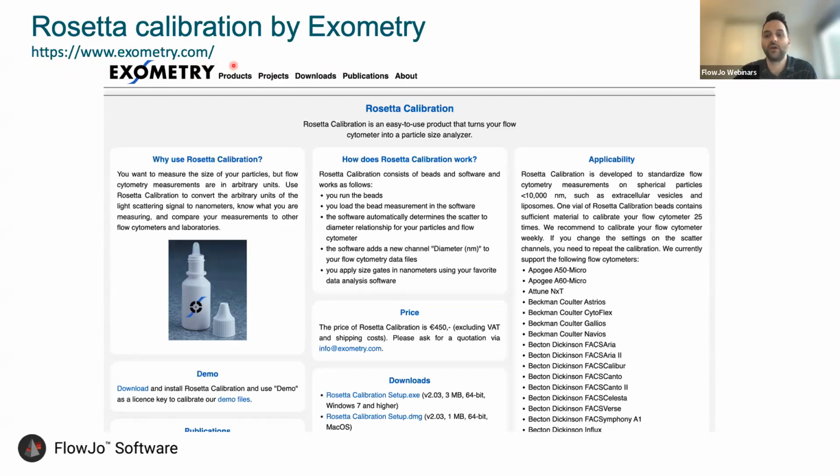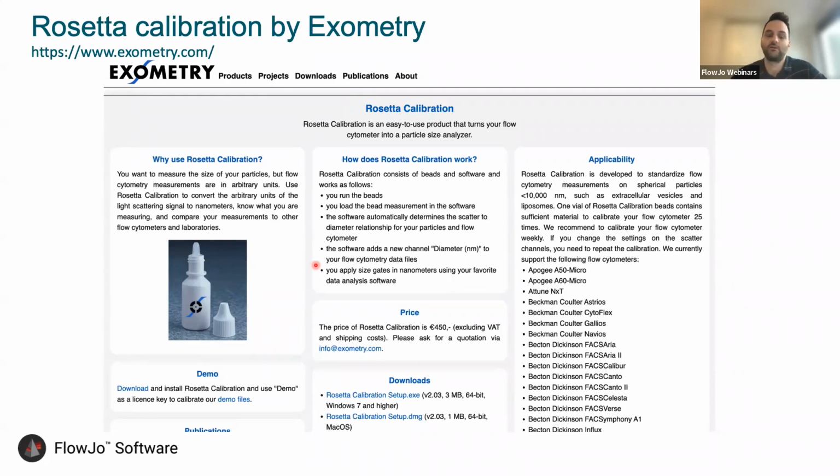There you can perform this calibration using light scattering signals, and then convert into nanometers using the software. Basically their product consists of polystyrene beads, standardized beads with specific, different diameters and a known refractive index.